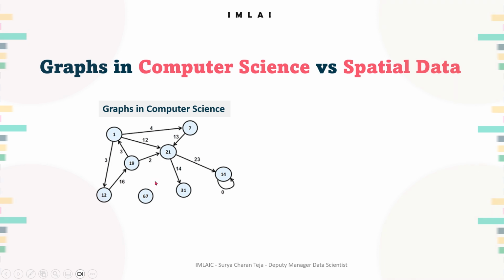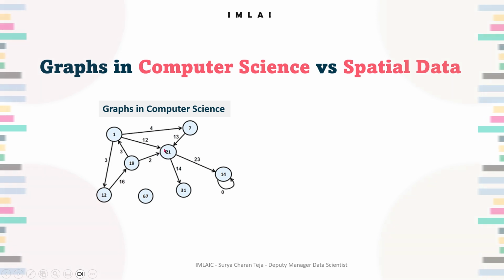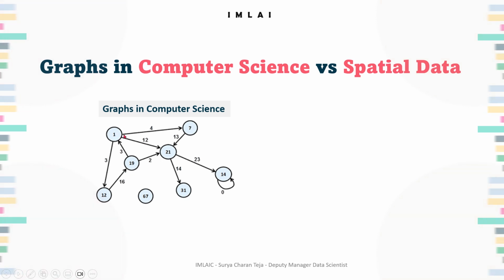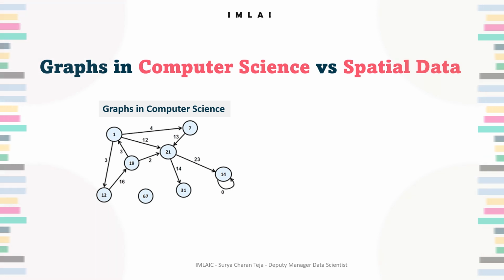If you see this example, this is called a graph in computer science and IT. So these 1, 2, 3 that are marked are known as the nodes, and then the lines which join the nodes are known as edges or lines. Basically, they tell about the relationship between the nodes. So that's what we call a graph in computer science and IT. This kind of data is known as graph data.